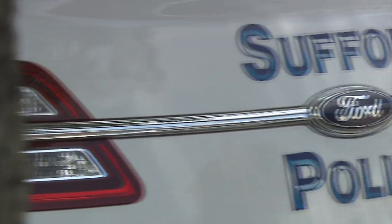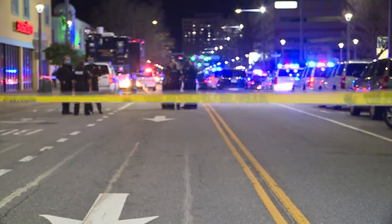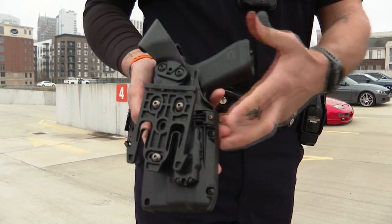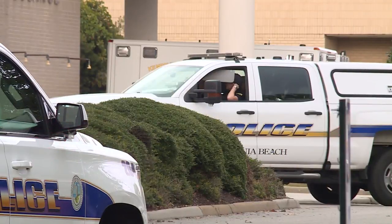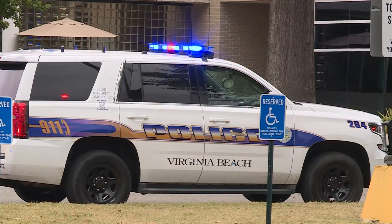Right now, Signal Sidearm is used by Suffolk Police Department, and was briefly used in Virginia Beach before getting pulled due to safety concerns. When Donovan Lynch was shot and killed by a Virginia Beach police officer and no body camera footage was available, it came to light that the Signal Sidearm devices couldn't properly fit with the department's holsters. Those holsters and the accompanying signal technology were pulled a few months later when an officer's weapon fired during a struggle with a homicide suspect. The police chief said a potential defect with the holster presented a safety issue.